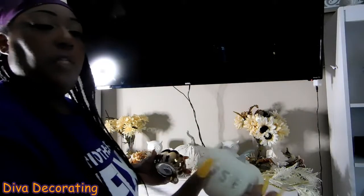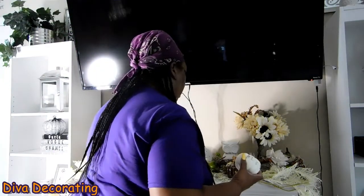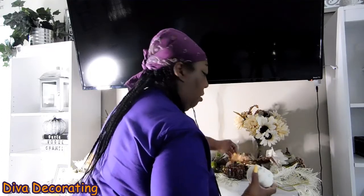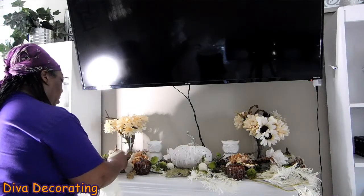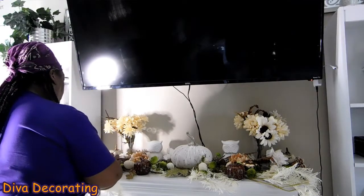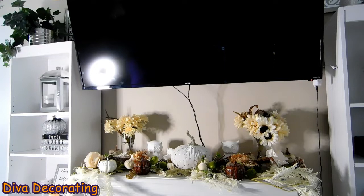And some more pumpkins. I have this DIY blessed pumpkin from the Dollar Tree. And I have this copper one also from the Dollar Tree. And I think I'm just going to stick this in here somewhere, amongst the other pumpkins. And I think I want my white one to go on my leaf. We'll put that there. Actually, we'll set it right there. Okay.